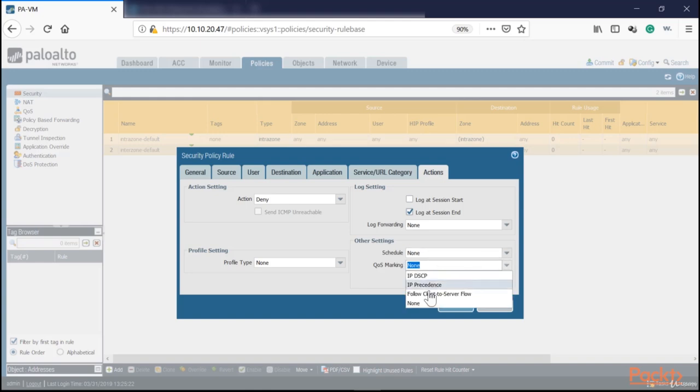In this case also, if the traffic matches this particular type of traffic, then you can consider this as a quality of service and apply a mark to it, so it gets prioritized if you need to. In case we're just going to deny, we're going to click OK.